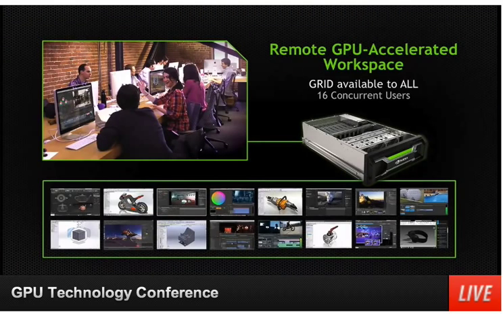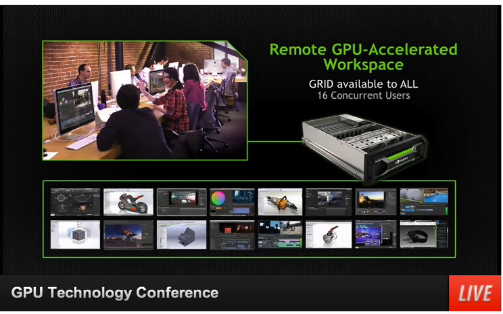Okay, so this is the way that the Grid VCA works. It gets connected to your network, small group. As many people as you have could be connected to it. All they need is a little tiny client, kind of like a Netflix client, if you will. Except when you pop open this client, your virtual workspace, your remote workspace, completely GPU accelerated, shows up. As many people can be connected to it as you like.